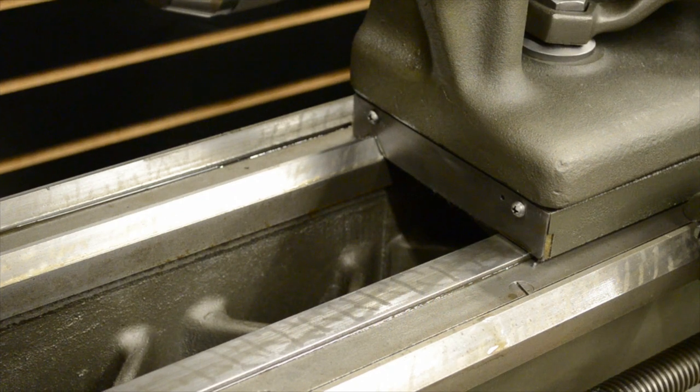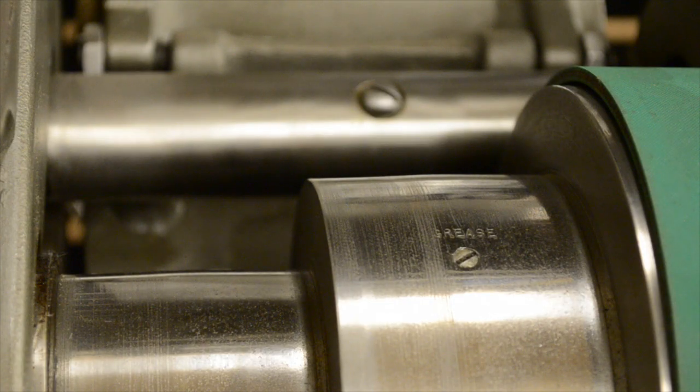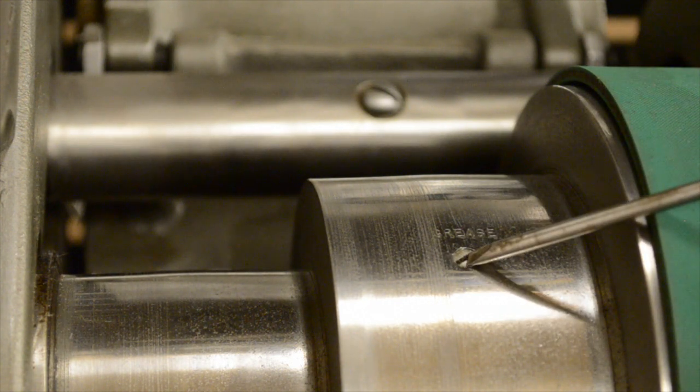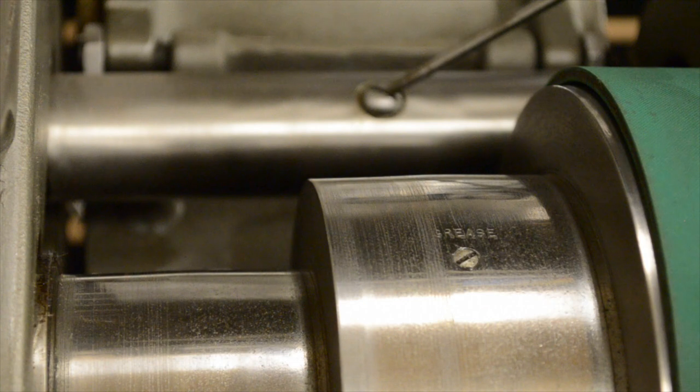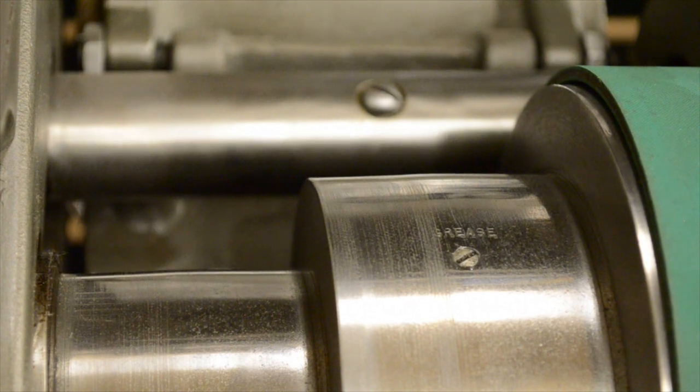As far as oiling the lathe, for my setup I'm pretty much done. I will be talking about Super Lube, which is a substitute I use on my cone pulleys. On my cone pulley it actually says grease on it, and I believe on some models or even in the book it says you can add oil or grease. I use grease because you do it once a year and forget about it.